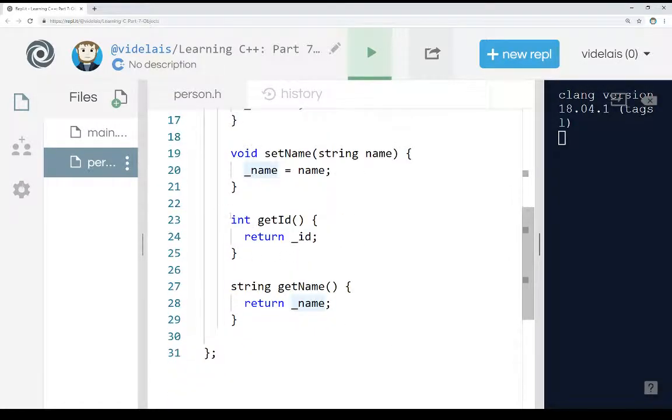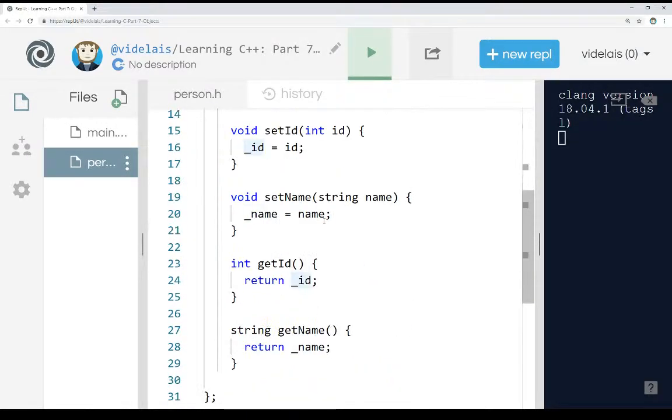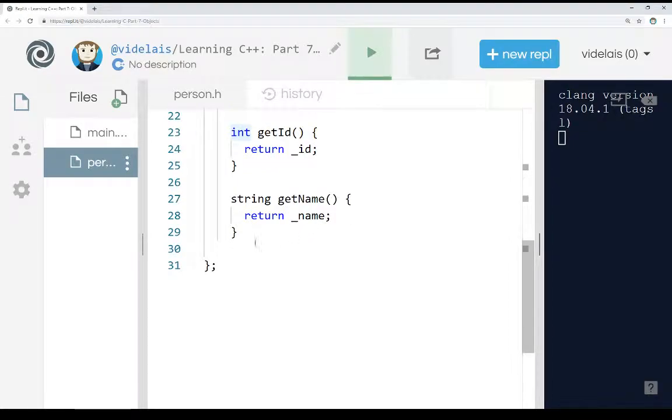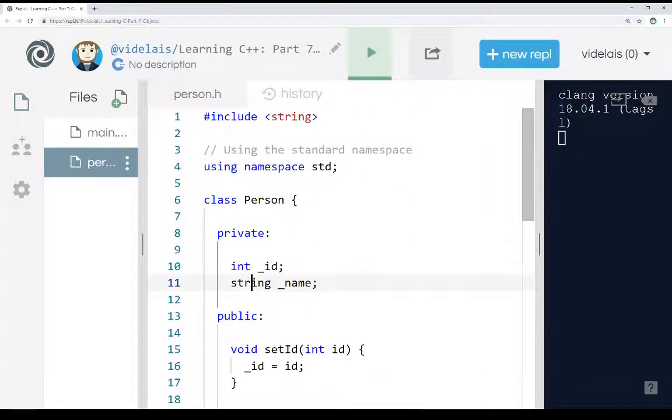We can also look at getting and getters right here. I've defined get ID, and notice it returns an int, matching the ID of right here, an integer. Return a string, the string internal. Notice I've followed a naming convention of underscores here.